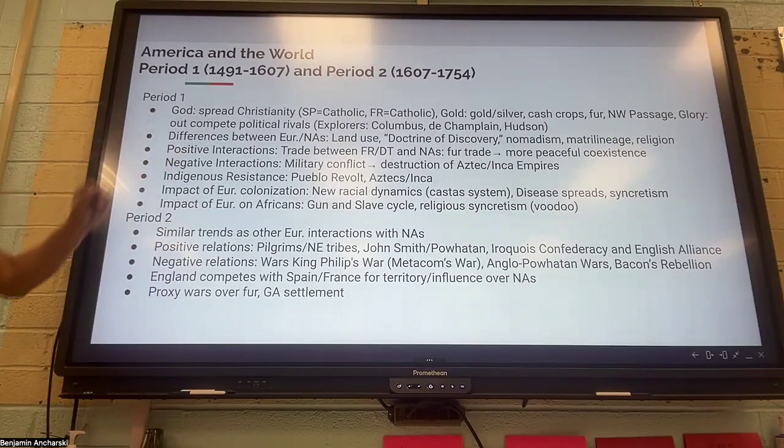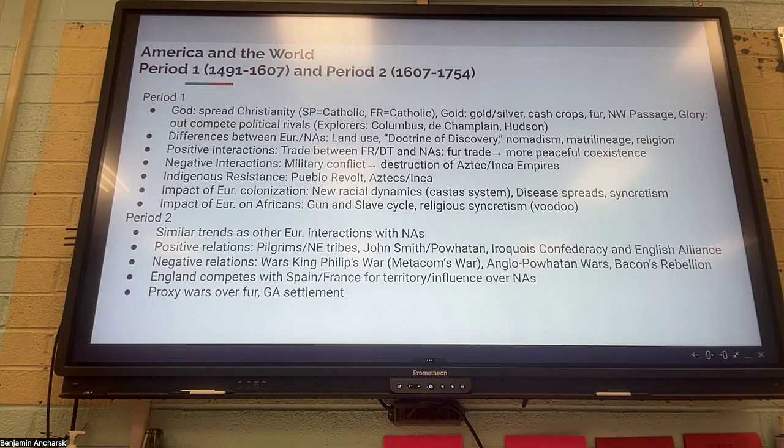But it wasn't all bad per se. We did see that, for example, the French and the Dutch did not exactly want to kill their trading partners. They had a pretty good relationship, creating that guns-for-fur trade. So they were amicable and could work with each other. Again, we're skipping over all the smallpox here, but we do see that among the people who did survive, there was a general mending of the two.